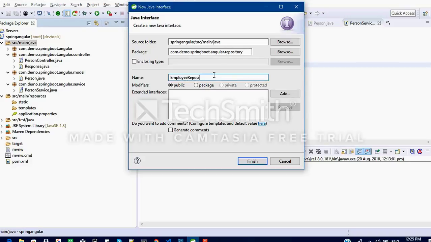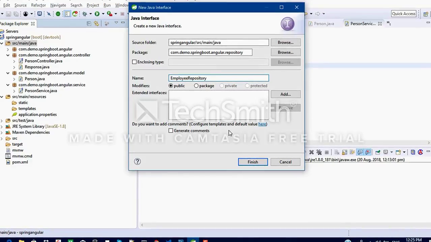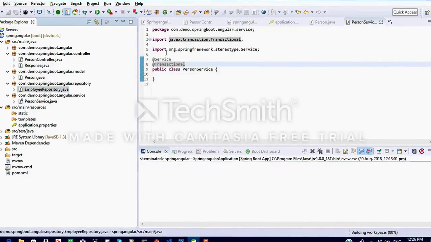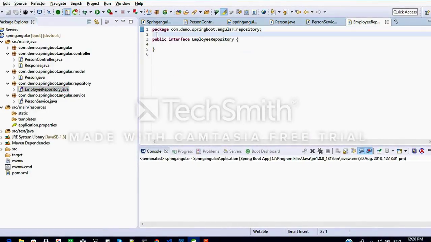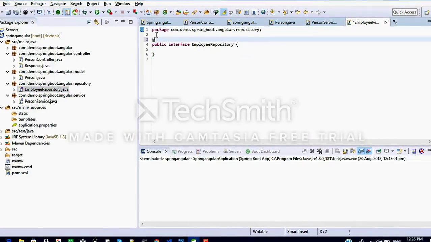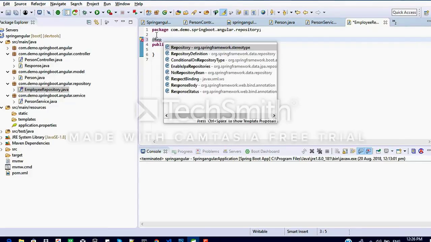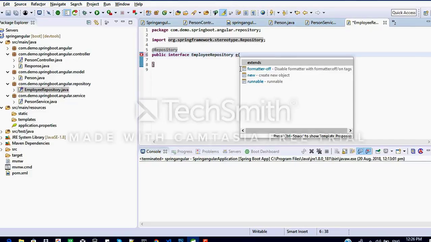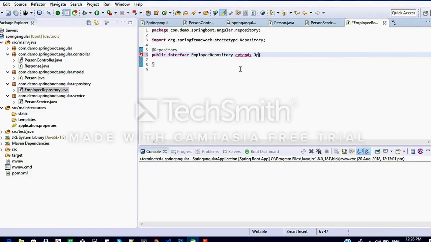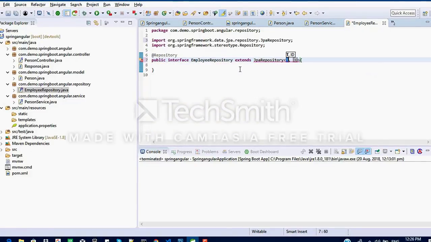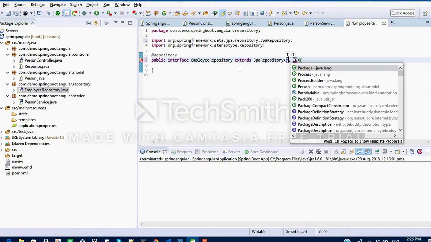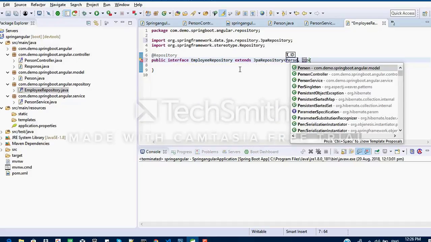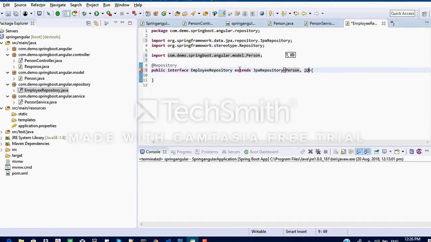PersonRepository. I mention @Repository here and it extends JpaRepository of Person and Long.